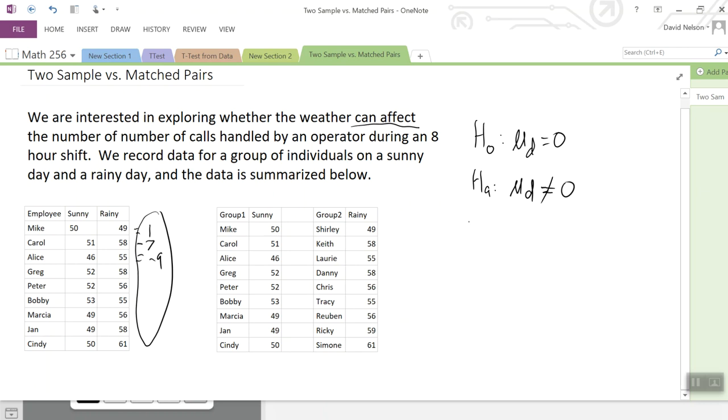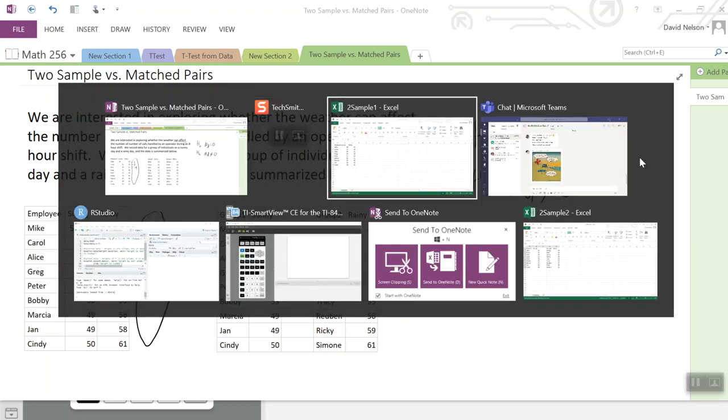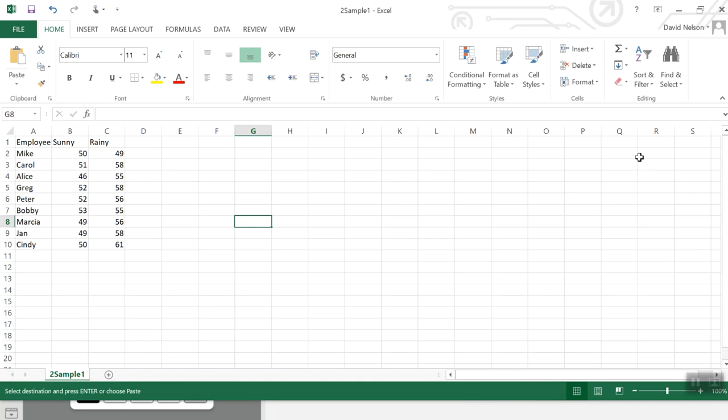What I next need to do is find my summary statistics for those. I'm going to jump over to Excel and look at these differences. Let's see, where is my Excel? Too many things. There's my Excel.